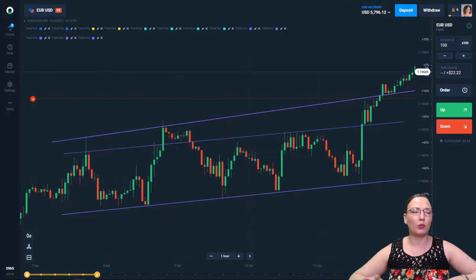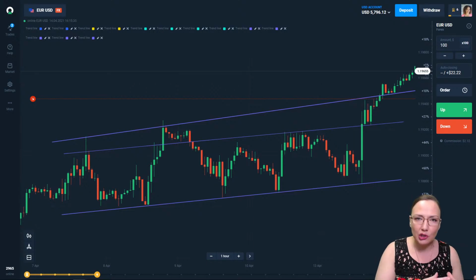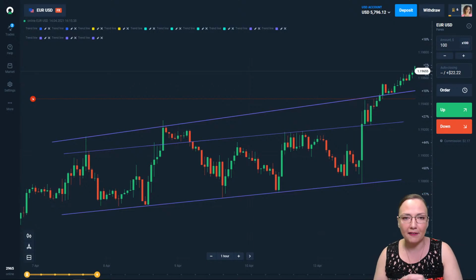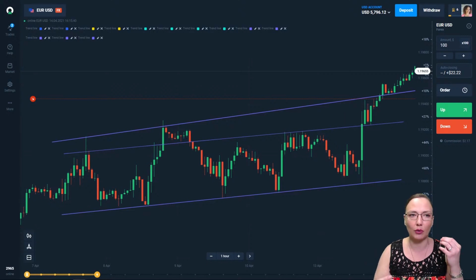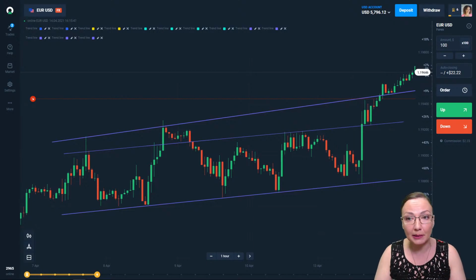And this is actually when we're looking for a continuation of a trend. There is also a wedge and a pennant and a flag pattern. So you'll hear and see all these terms, and they are displayed a little bit differently, but they all show us a similar picture that a potential breakout is approaching.